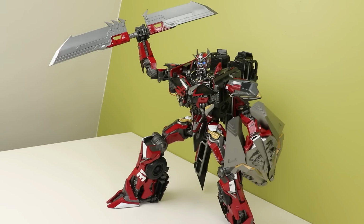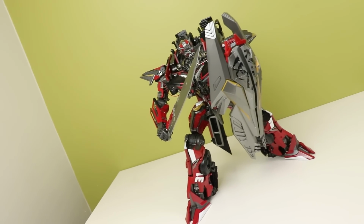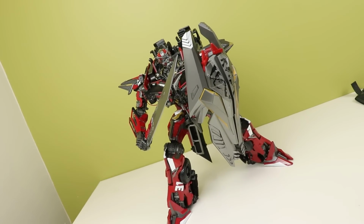It's almost as big as Warbatron. I don't have Warbatron assembled. He's still packed away because of the renovations that just happened.